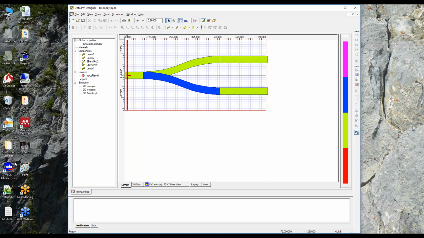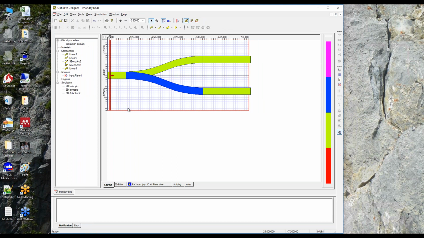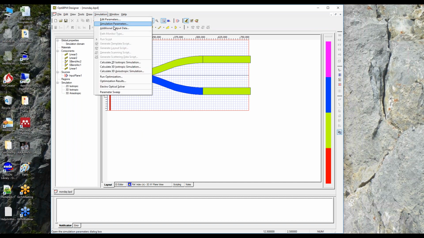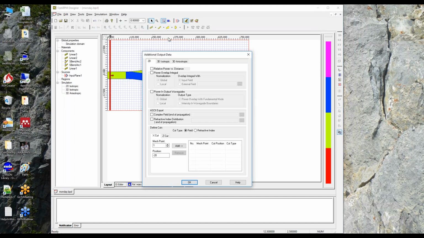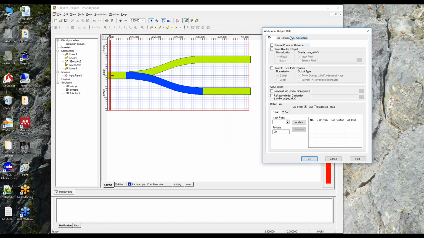I would like to show you a few more features about OptiBPM. I showed you the analyzer, and you could see how data was appearing in the analyzer. There are a lot of things that the simulator creates which only go into the analyzer if you ask it to, because there's just so much generated. You really do have to control what goes there. So I'm going to show you a box that controls what data you want to appear in the analyzer.